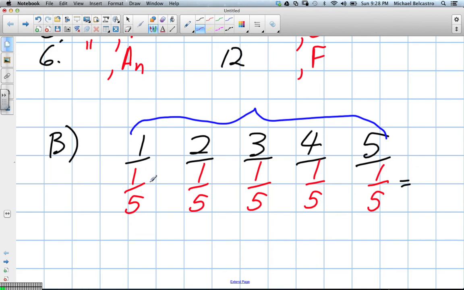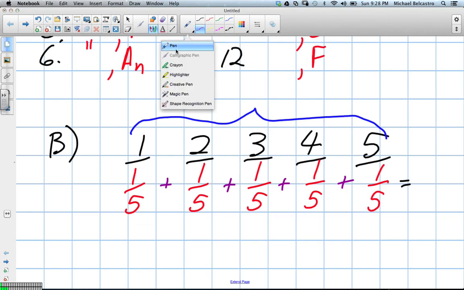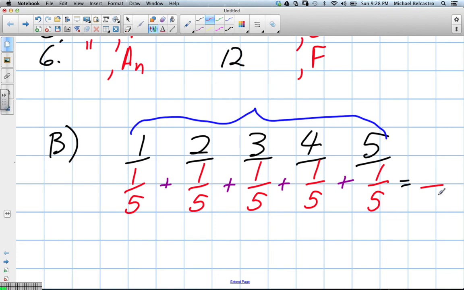So what's his probability of finishing first? 1 out of 5. Second? 1 out of 5. So what about first and second? What would we do? There's a symbol we use in between. Yeah, we would add his probabilities. So what's the probability that Andrew finishes first to 5th? How do we add all these fractions? That's 5 out of 5, so what does that mean? It's 1 or 100%.